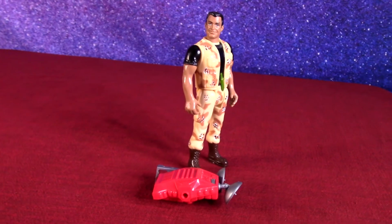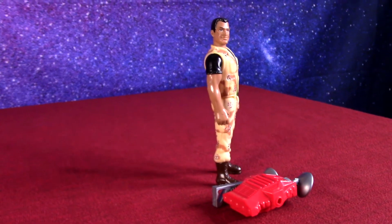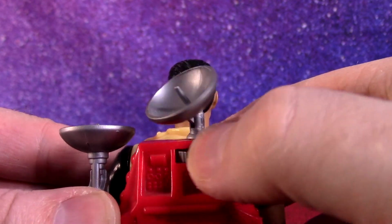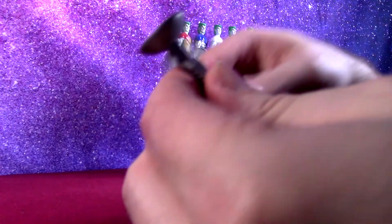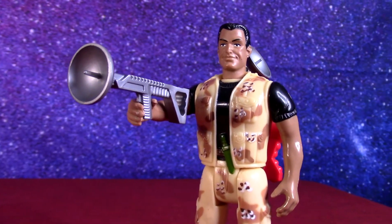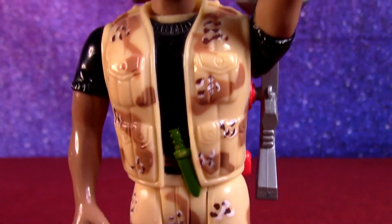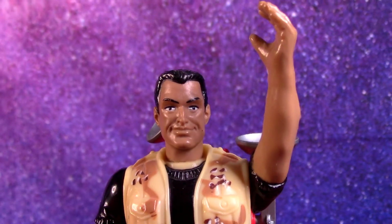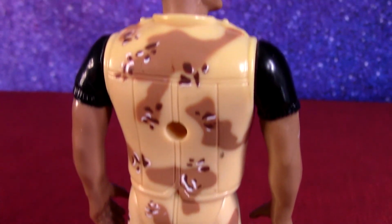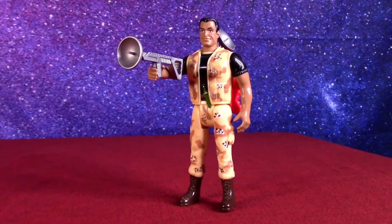I could never find it when I was a kid. But he's just kind of an ally there. He's got this backpack with a little radar dish. Yoop, yoop, yoop, yoop. And then this piece detaches. He's kind of got a gun, although it's kind of a radar dish, so it's maybe a listening device or something to that effect. He has some cool stuff, but again, he's just not in very many episodes. He got his own figure, which is kind of weird. Especially an army guy, you know, with the camo, and he's got kind of a knife there. An interesting one for the line.